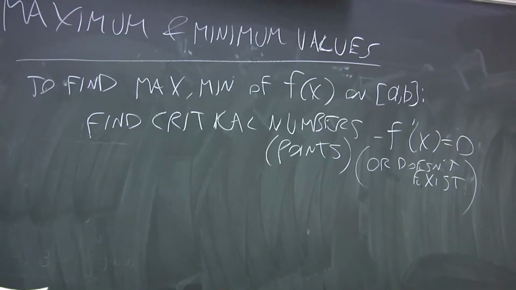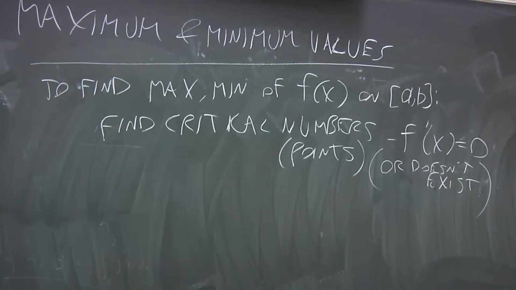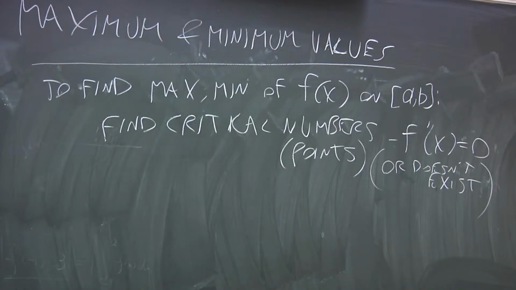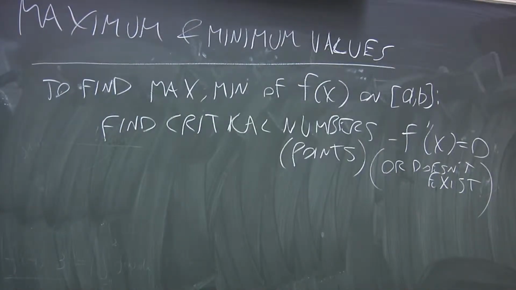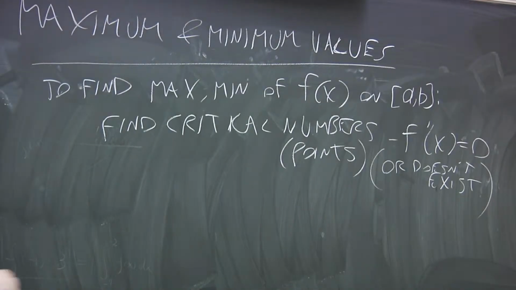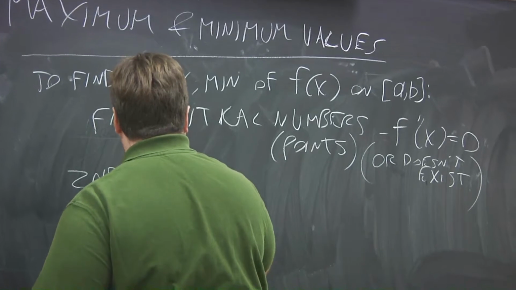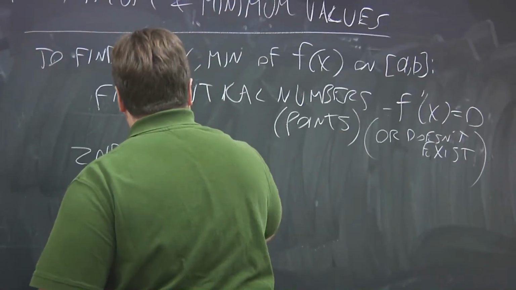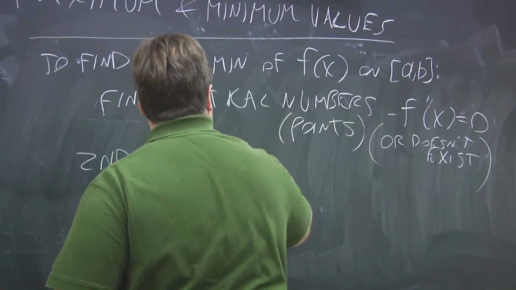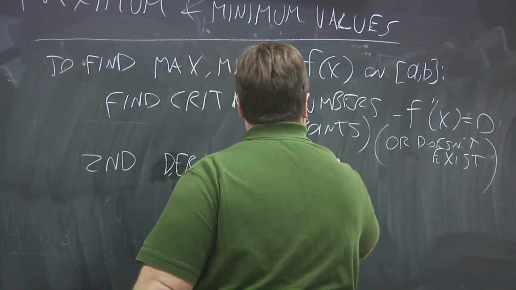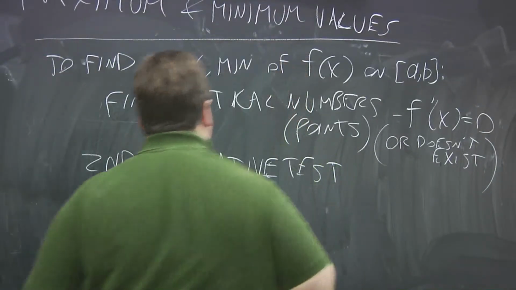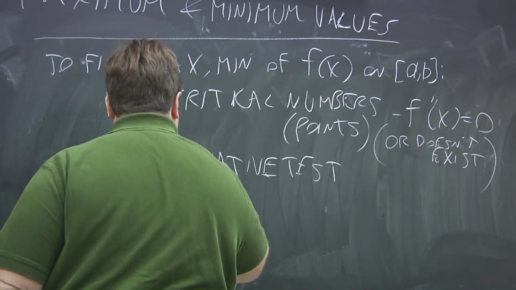But how can you tell if that point is a maximum or minimum, or maybe neither one? What do you do after that? Second derivative test. And there's a couple things you can do. You can also look at the first derivative and see sign changes, but for the purpose of generalizing to multivariable, we'll focus on the second derivative test. And what does the second derivative test say? That's what the second derivative tells you.